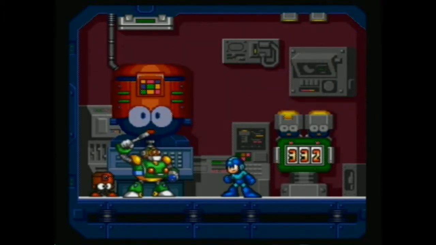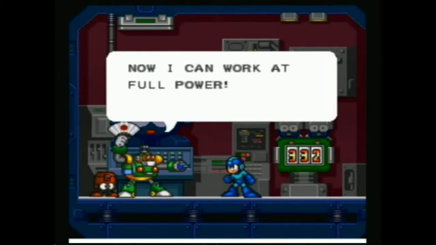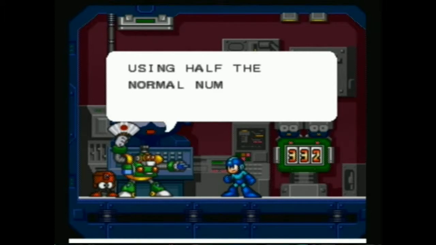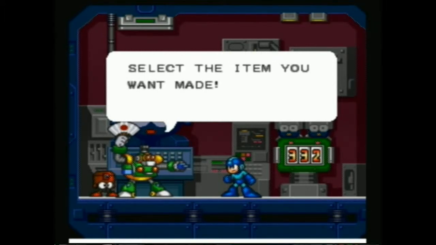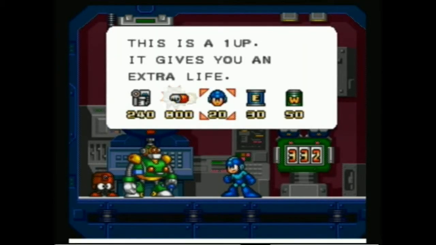Okay, so if we give Otto this Hyperbolt that we found in Springman stage, he has a fan. Why? Is that how he stops himself from being overheated? Oh, he has new items. And he can make items using half the number of bolts. I don't see why screwing a Hyperbolt into his head helps him do that.